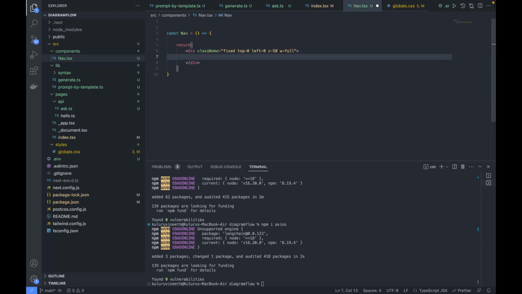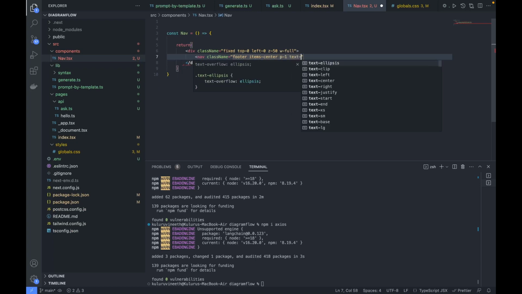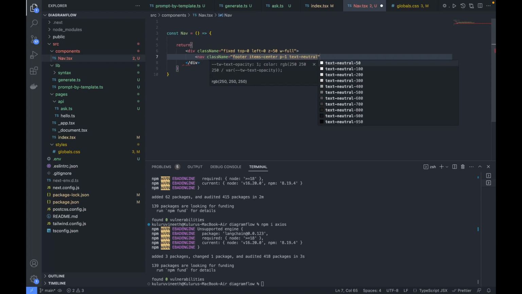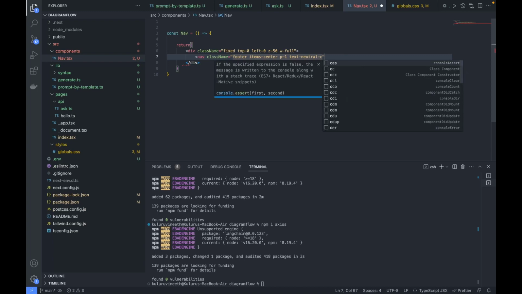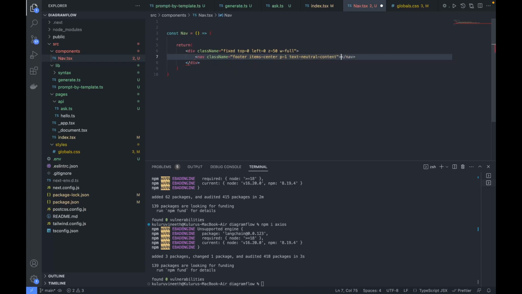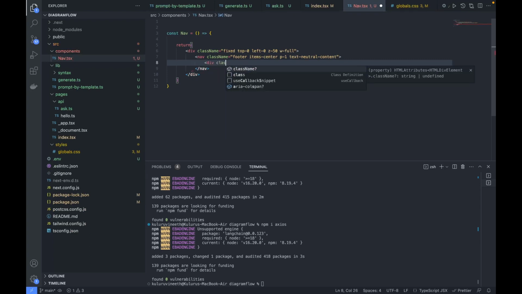So this is the div of this nav component, and now let's wrap everything inside our nav tag. Let's give this items-center and footer, give padding 1 in all directions, and I want the text to be neutral content. Okay, and in this the first div is for the title, so let me give some styling for this as well.